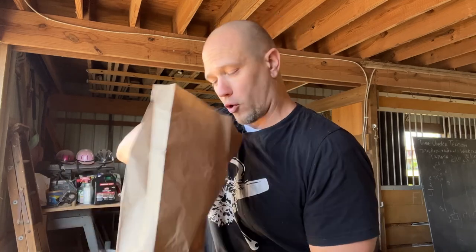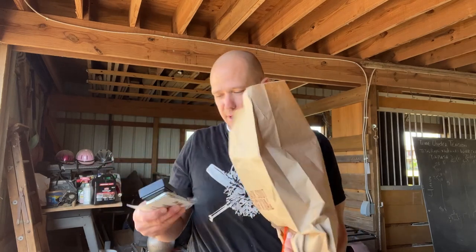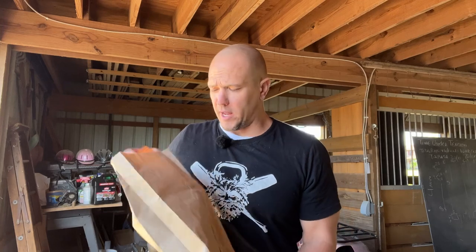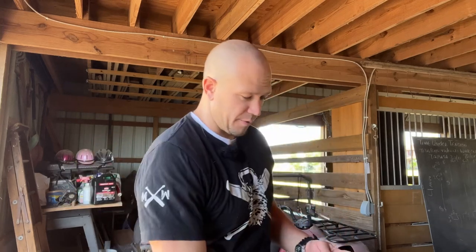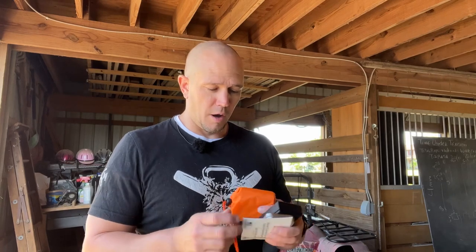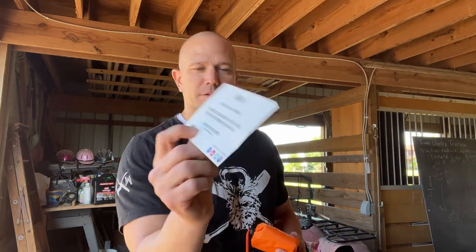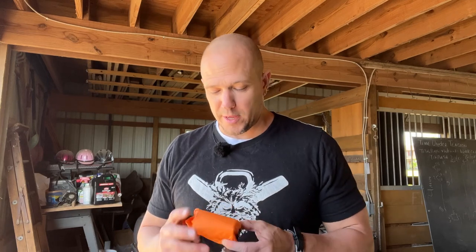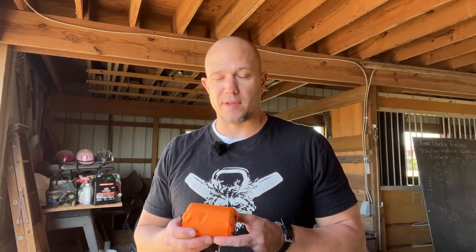It runs on solar power. It has capacitors and not batteries in it, so it never needs batteries replaced. I know a guy who's been wearing his for 25 plus years without ever needing to charge it or do anything to it. Also inside the box, we have our Black Scout Survival postcard — mindset, lifestyle, preparedness. The goal is to equip and educate a more prepared citizen. Education is something that nobody can take away from you. It's the lightest thing in the world.